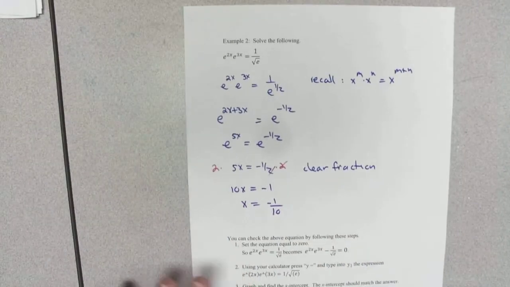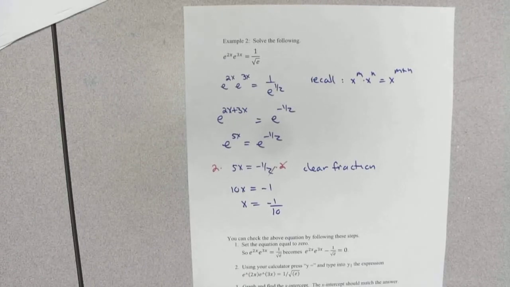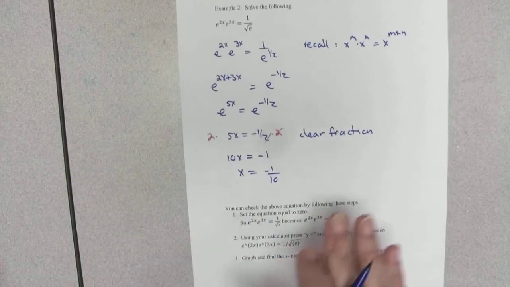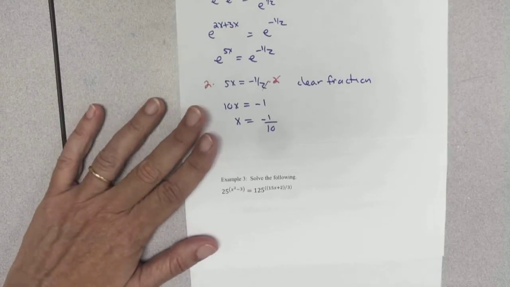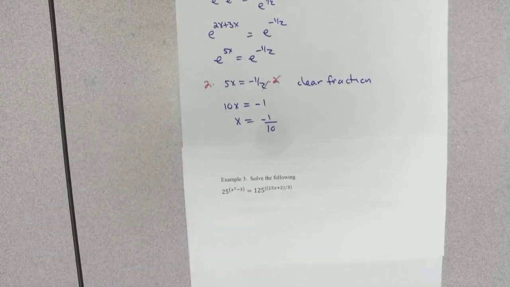And you could check it the same way we did the other ones. You could either check it by hand, or you could check it looking at a graph. But on these, checking is optional. If you did your work correctly, the answer will be correct. Okay, one more of this nature, and then we will move on to method 2.